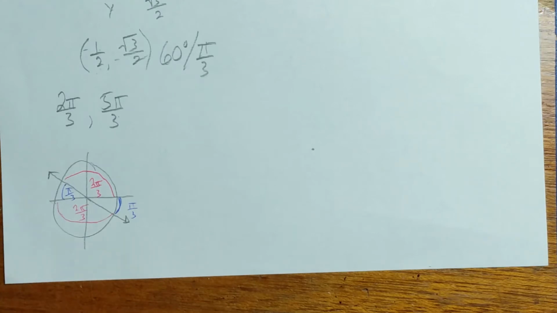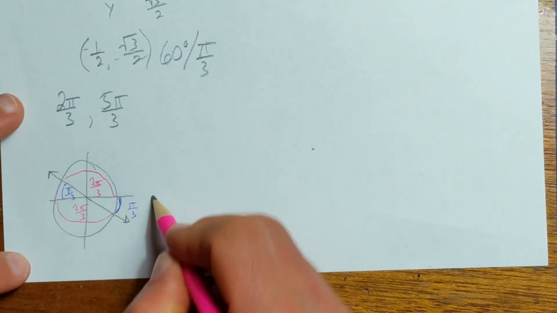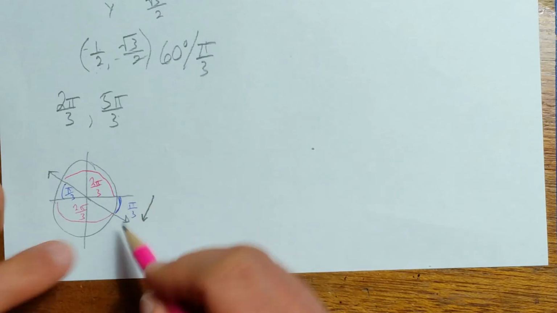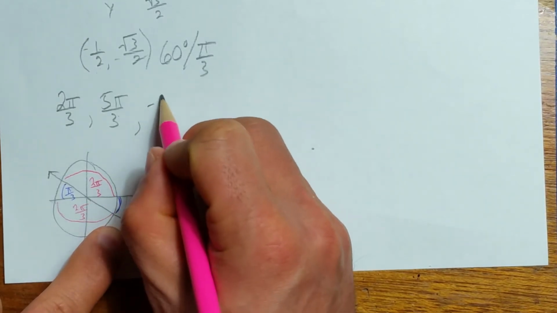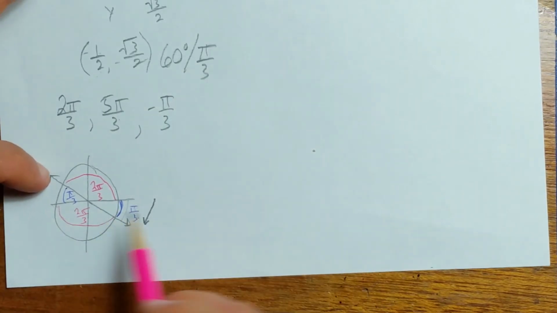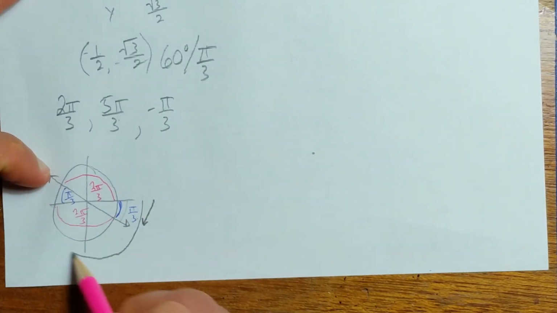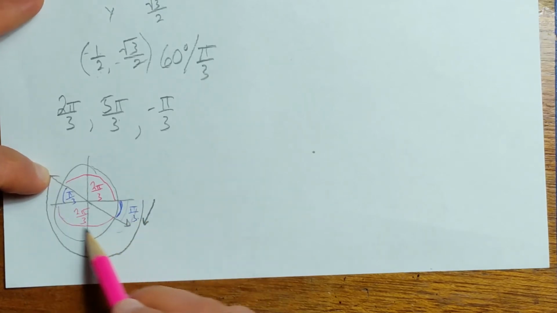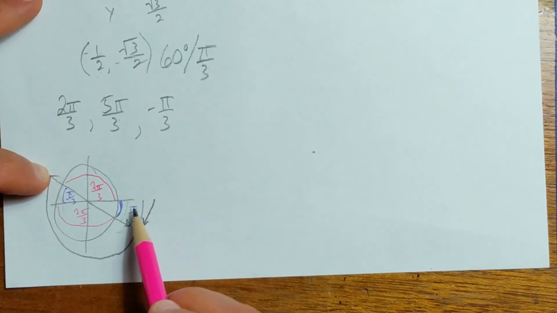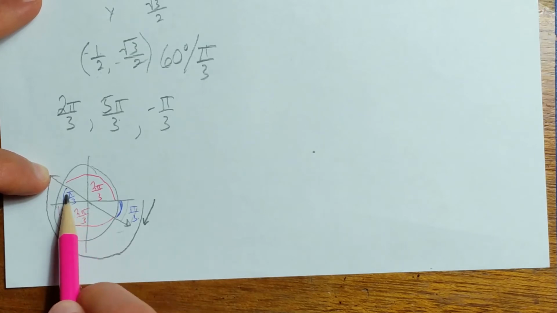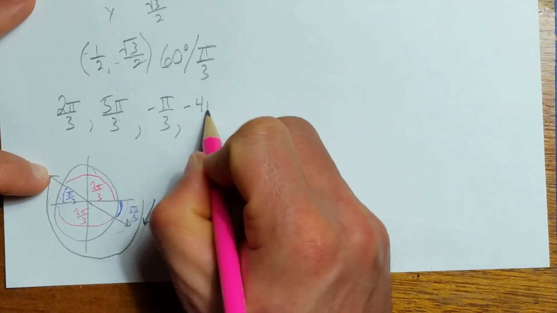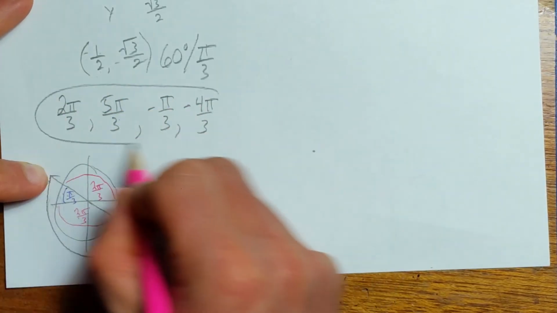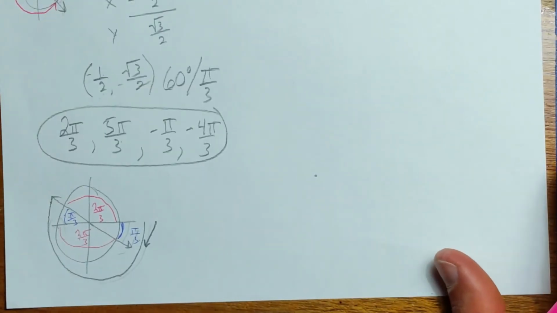Alright, so now to actually get the negative answers, starting here, going that way, how far did you go? Just add them as you go around. It would be negative pi over 3. And then notice to get to this one, you would start here and go all the way around to there. Now add these together. It would be 1 pi over 3 plus 2 pi over 3 plus 1 pi over 3. So it's 1, 2, 3, 4 pi over 3. Remember, you're going in a negative direction. So it's negative 4 pi over 3. And there is your positive and negative answers.